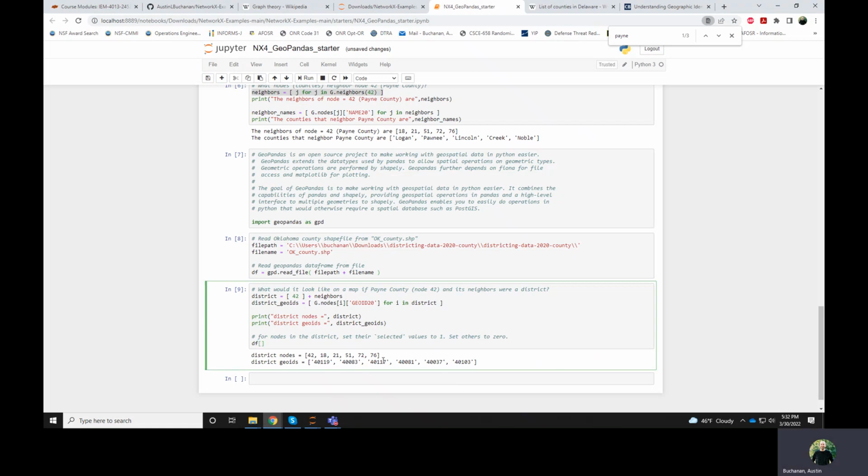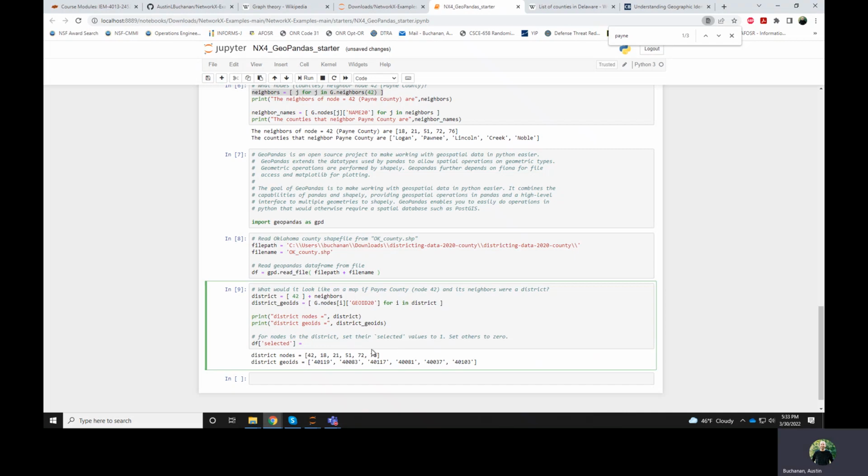So in our data frame, we're going to be adding a new field called selected. A data frame is almost like a table. You can think of it like a table or a matrix, something like an Excel spreadsheet.